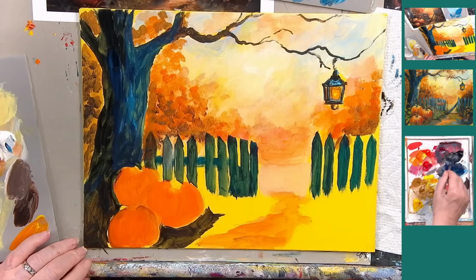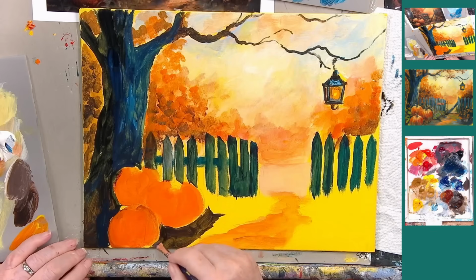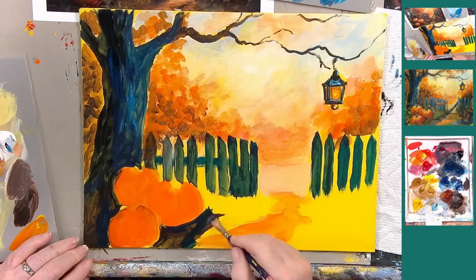So let's see. Let's get enough moisture on the brush to be able to fill this in. Yeah, this has got some sort of weird absorbent ground on this canvas. Sure does.